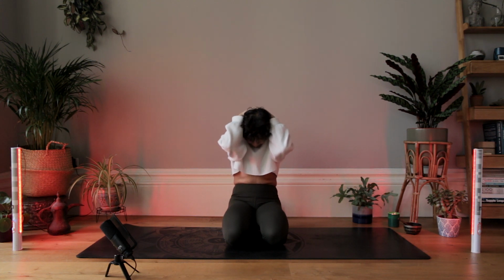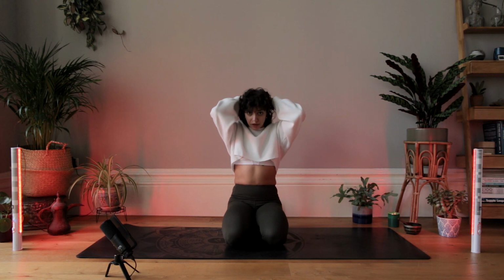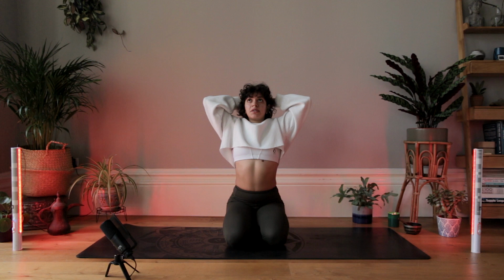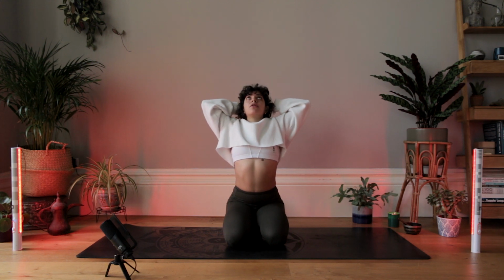On your next inhale, return the spine to neutral, so looking forwards, and then into extension. So think about pressing the chest forwards, squeeze the shoulder blades together, looking up, letting the head rest into the hands, breathing down into the front of the body. Taking one more breath here.